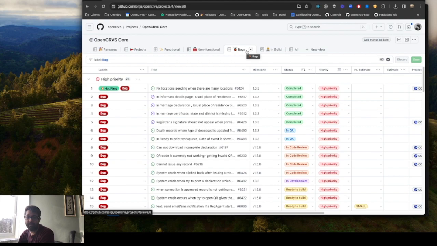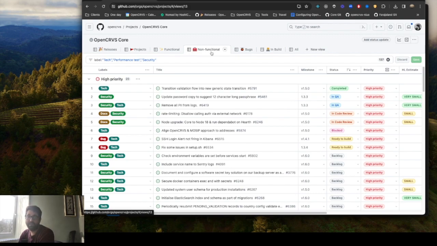Bugs which are high priority will be addressed first, obviously, and our quality assurance team will review the bug. They will decide, is this something which is critical, affecting business process, or is this just an improvement, or something like that, and we'll assign resources accordingly. If you've suggested a technical improvement, then you'll see that in the non-functional tab, and again you'll see the priority of that issue. You'll also see which release it's scheduled to be in.